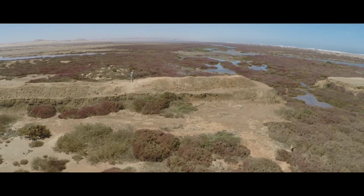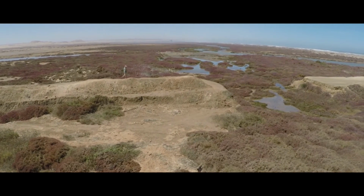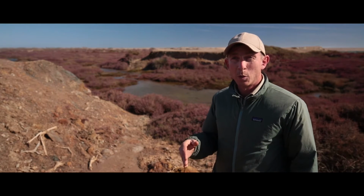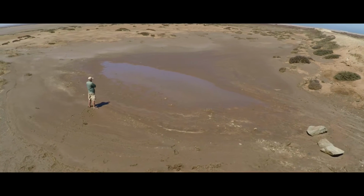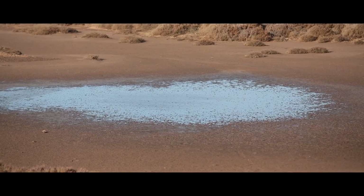The biggest impact that this road has had on the salt marsh itself is that it's disrupted the connectivity between the main river channels and the salt marsh itself. So this has created a divide which has prevented fresh water from washing out the salts in the estuary, and in times when floods have managed to breach this road, the water hasn't been able to drain back out into the ocean, forming pools and raising the salt content of the salt marsh through evaporation.